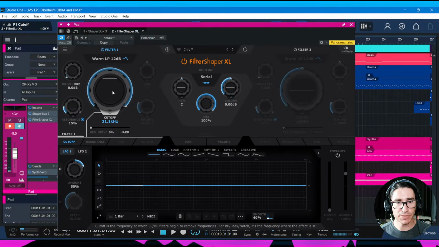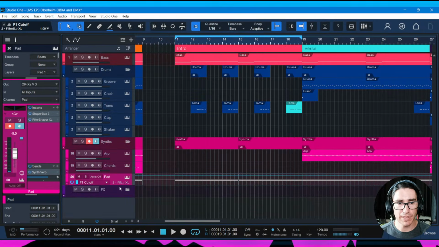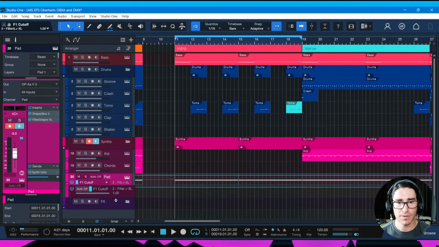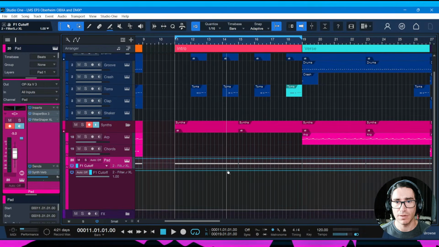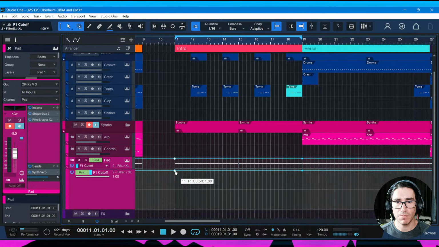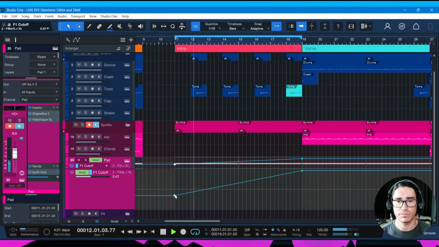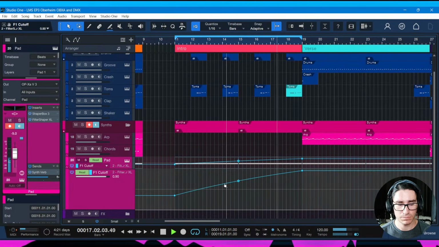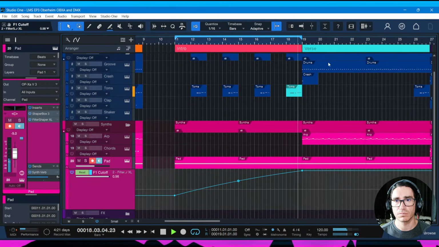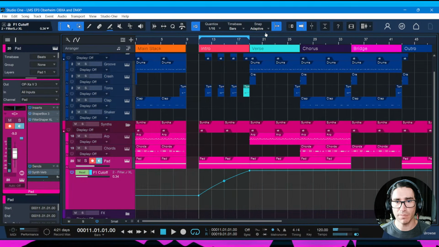Okay, so now I'm going to automate the opening and closing of that filter. Okay, yeah, that'll work just fine.